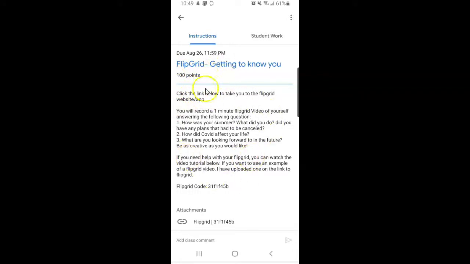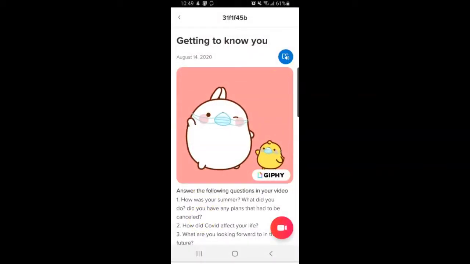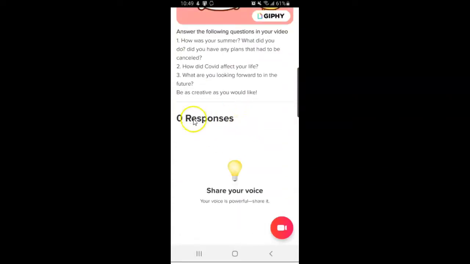Now, Flipgrid is really easy, like if you already have the app, because you can click the link and it'll take you straight to Flipgrid. But just in case you're having a little trouble and you require the code, I added it on here as well. So like I said, you will just click the link. It should automatically take you to the Flipgrid that I'm talking about. As you can see right now, there's 0 responses because nobody has answered yet. But if you get there, there might be already 1 or 2.